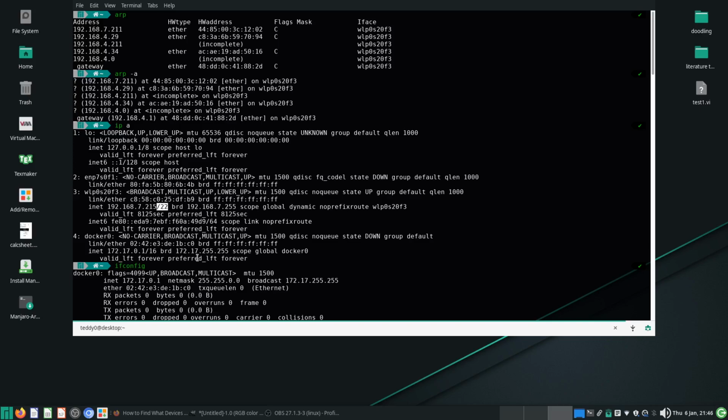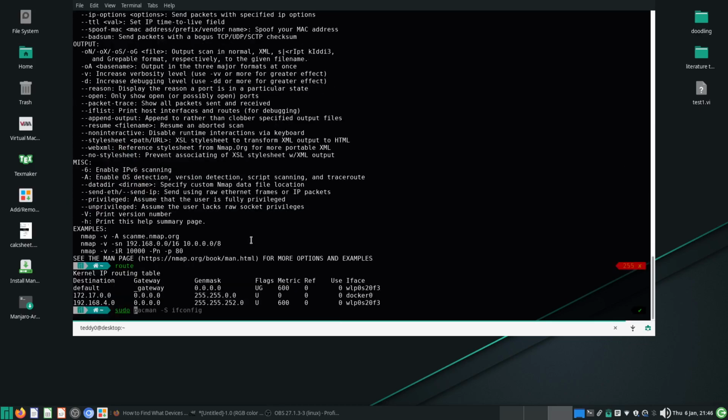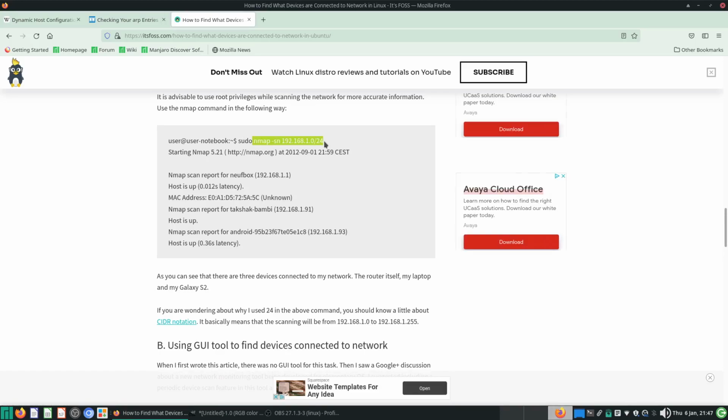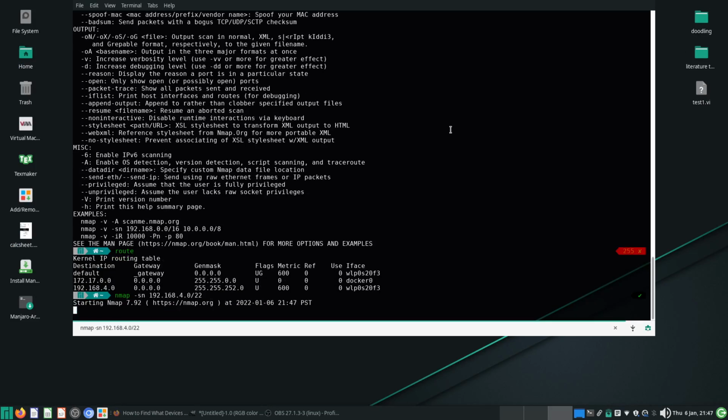Now again, this may be a little bit confusing. Why am I plucking random numbers from here and there? Just bear with me for the moment, and say that we are using the network ID and combining it with a subnet mask, and we are going to feed that into nmap. So sudo or nmap -sn 192.168.40. This is the network ID, and we have to put in the subnet mask, which is the /22. If you want to think of it as just copy and paste, that's what we are actually doing here, except I don't use the sudo command here. I just want to see what happens if we don't give it administrator or root privileges. It should start nicely, and it will scan this entire network for all devices connected.